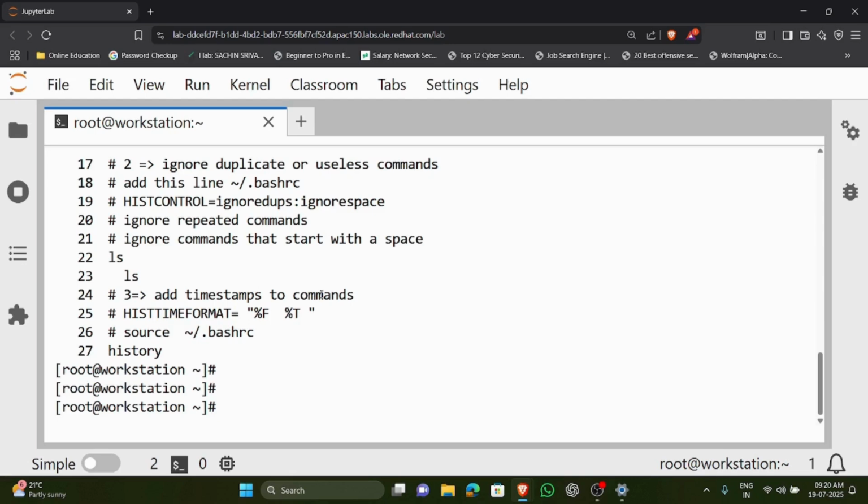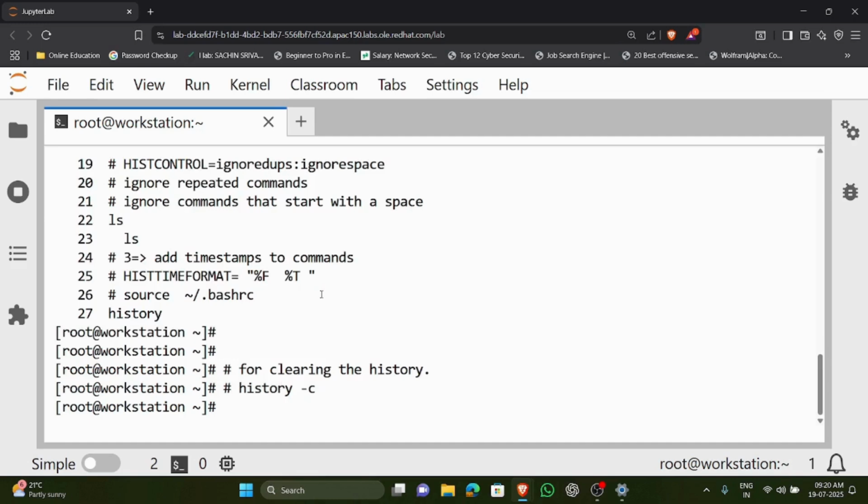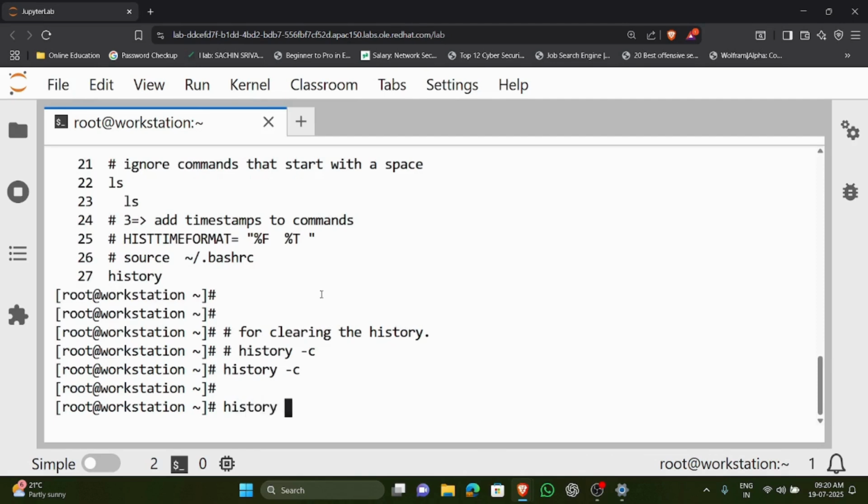Now, if you want to clear the history, what do we have to do? We have to run the command history -c. It will remove the history of your current session. For example, run history -c and then check history.